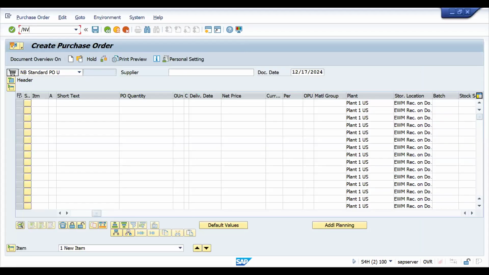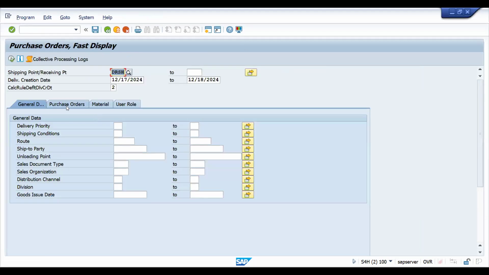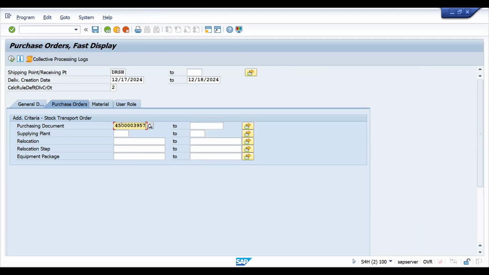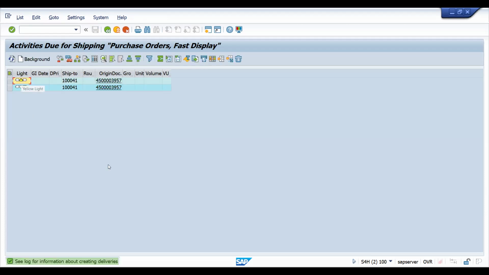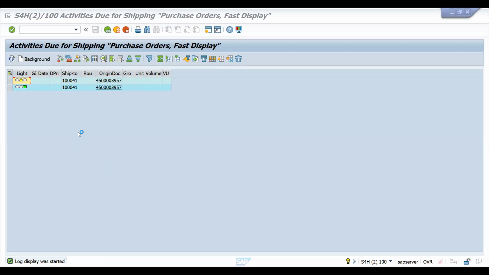So this time there is no transit. It's supposed to happen automatically. There is no waiting time from the transit storage location to confirm to the receiving plant or ordering plant. Okay. So once I do this, it must happen automatically. Okay. So let's go here. So the log which got created, there are no errors.